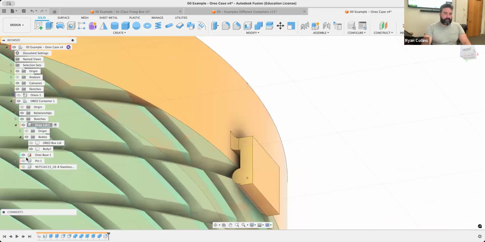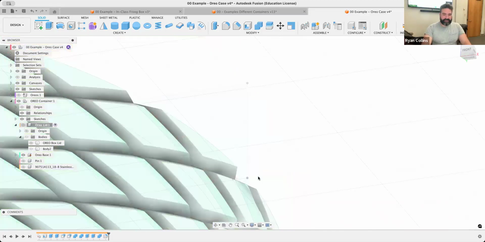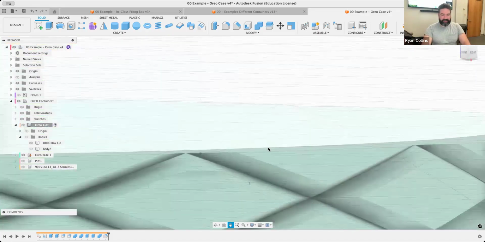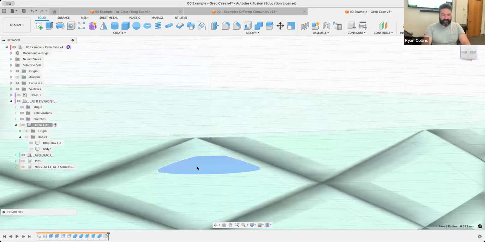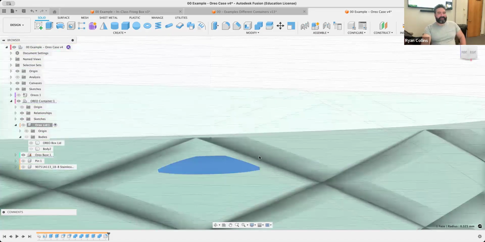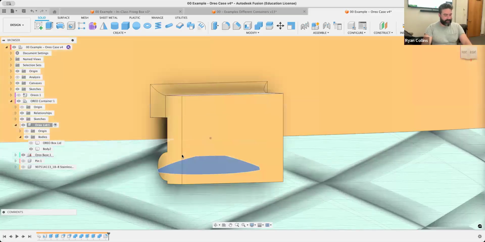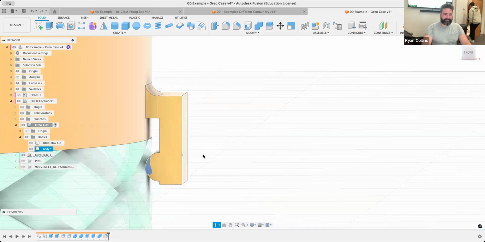Hit OK, and you'll see that the problem here is because that's a curve, it makes just the tiniest little notch here. So ideally, you might need to make that little circle a little bit larger in your sketch.